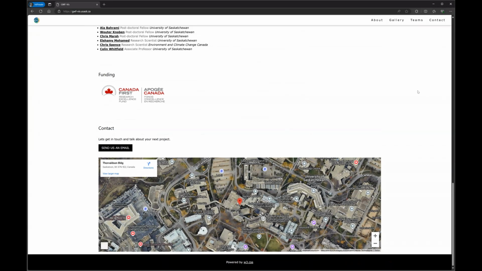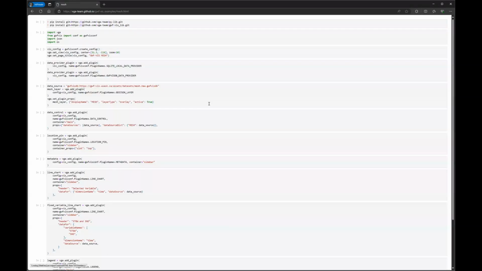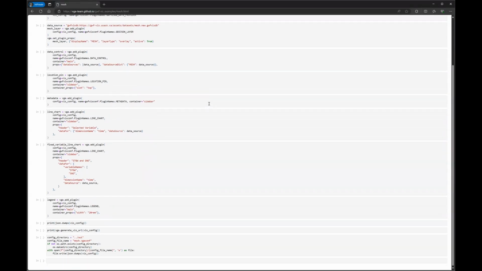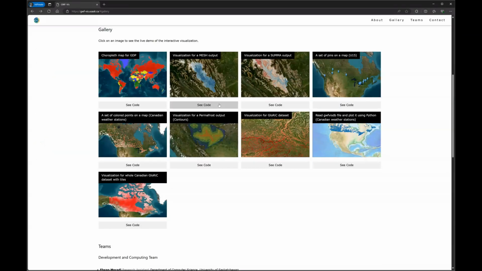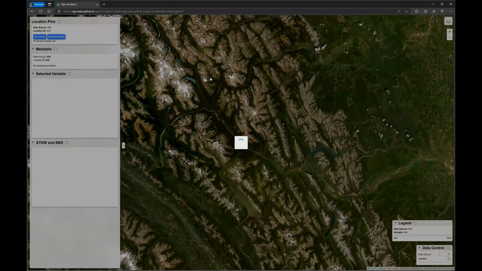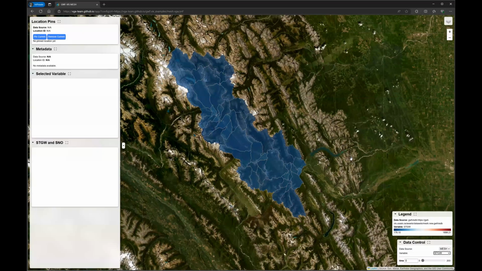To explore our demos, you can go to the gallery section. To check the Python code that generates the specific demo vis, you can click the corresponding code button. To explore a specific demo vis, click the corresponding snapshot. It will direct you to the visualization automatically. Here we are just going to pick a random variable from the drop-down to show a glance of the vis for now. We will talk more about the interface details later.